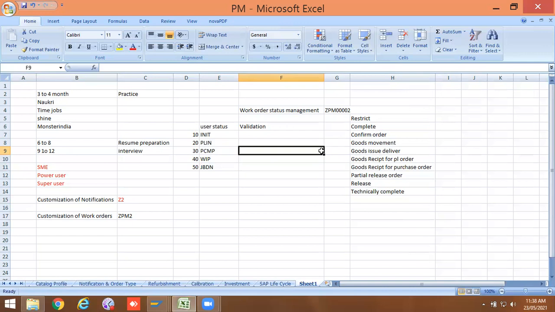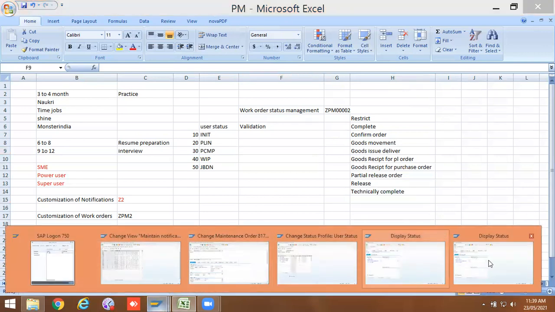Some SME, higher management is required to update the status. As he updates the status, he allows you to procure the material, create the PR, and perform your activity. So he is monitoring and controlling your activities.